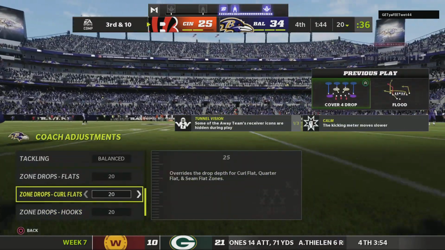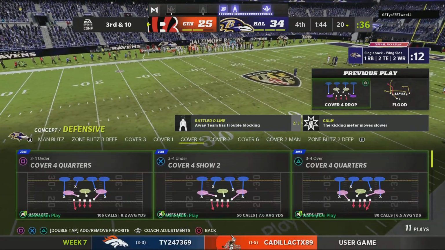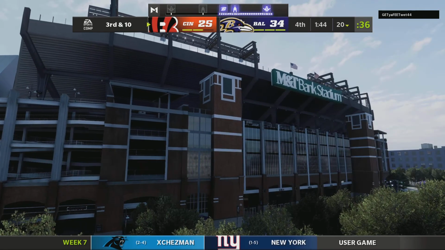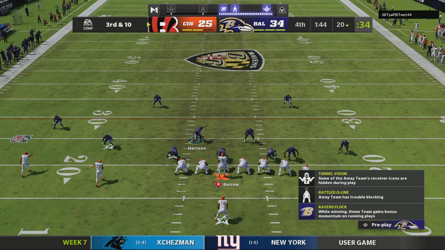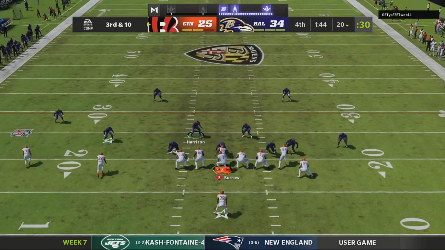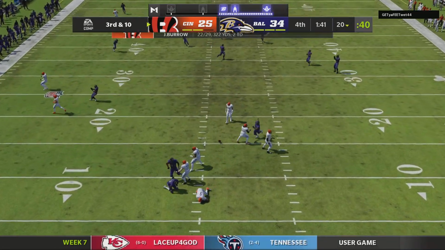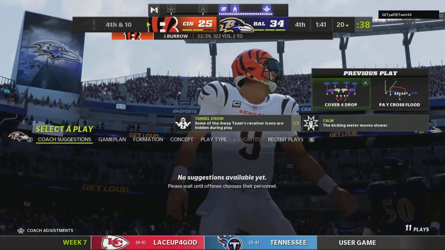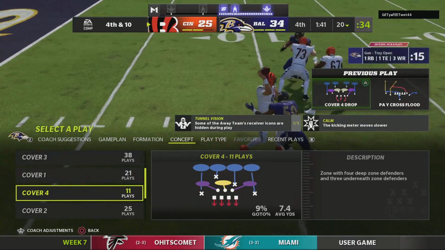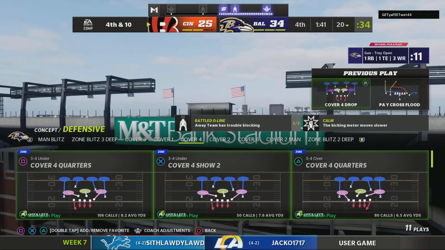Back-to-back incompletions, but we know this is definitely 4-down territory. Time not on their side. I don't think they want to try and get the first down in 2 installments. I think they got to go and get it right here, right now. An important play right here, 3rd and 10. And I would expect pressure here. To throw, Burrow. And he'll be hit as he releases it, and that'll fall incomplete. That means it's just one last chance left, and this has to be a first down or a touchdown, or this game's over.